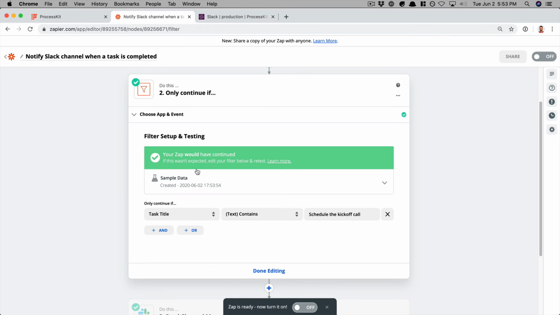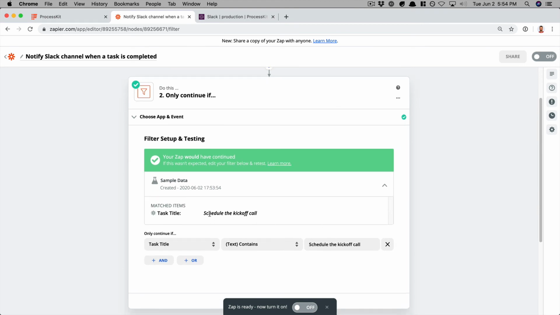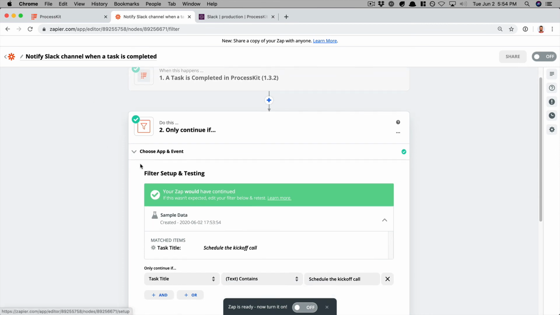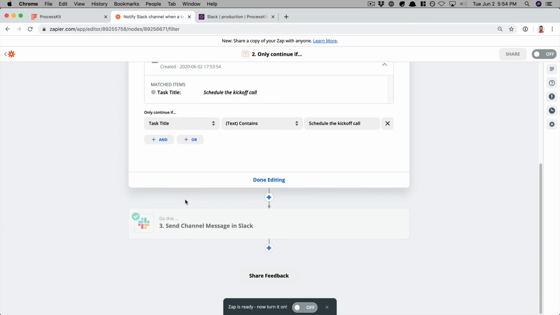And in this case, this Zap would have continued through this filter because the test data does in fact have that text that we're filtering for. In other words, every task completion will start this Zap, but if the title of the task does not contain Schedule the Kickoff Call, then it would just stop at this step and it would not continue on. It would not send the message into Slack. But if it does, then that's the notification we do want to send into Slack.